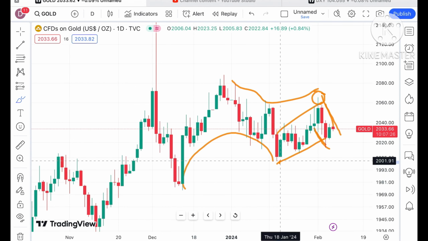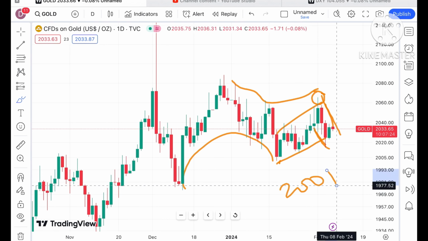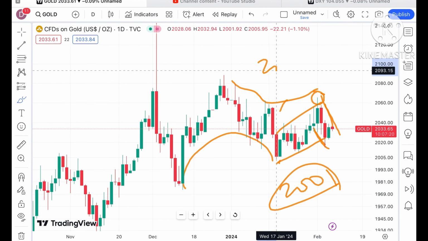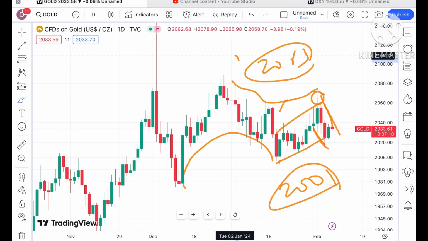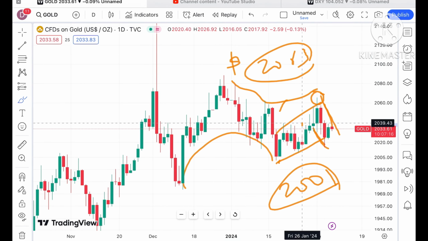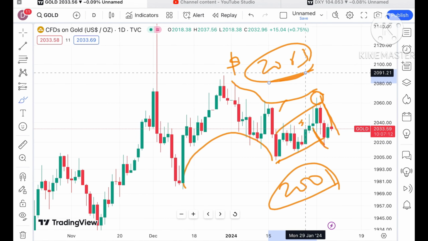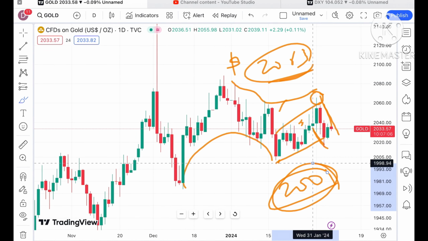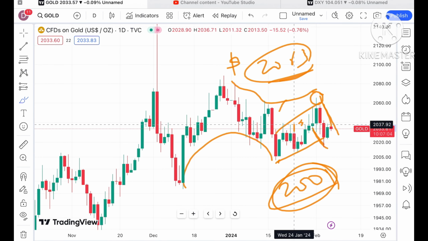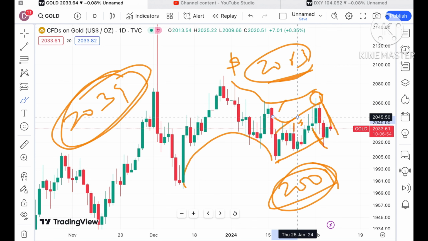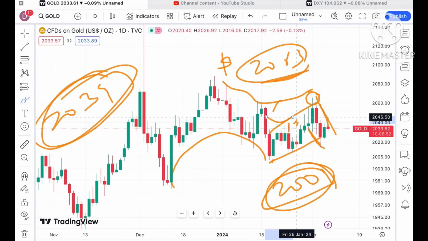Okay, and an opposite U pattern is forming, and that means there is a strong support at $2001 and a strong resistance coming at a level of 2063. So keep it in mind that as soon as the price starts going above this level, we can see a further upside, or if the price starts going below 2001, a further fall we can see. Also, a strong resistance is coming at a level of 2039. So if the price sustains this level, we can see a further upside movement.